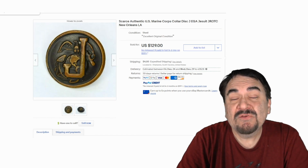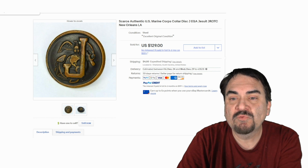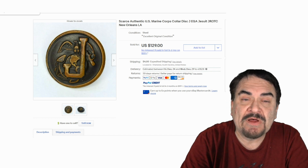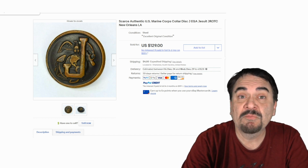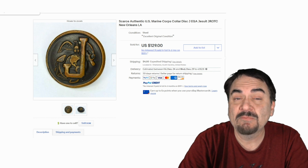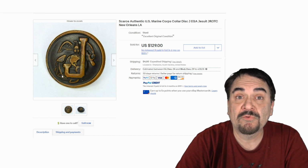Now, they also made these for many different organizations, not just the military. They made them for forestry. This one's from JROTC. This one's tied to New Orleans. Many of these are very specifically identifiable to a single solitary company in many cases. There's numbers, there's letters on many of these. They made them for almost any branch you could imagine that was around at the time. The more unique, the more limited the design, the more expensive it will be. This one sold for $130.